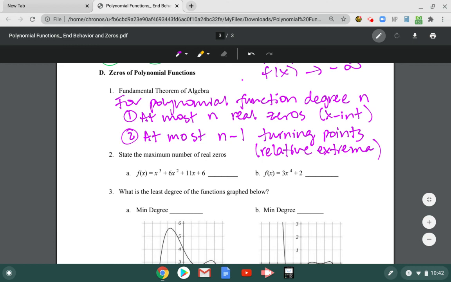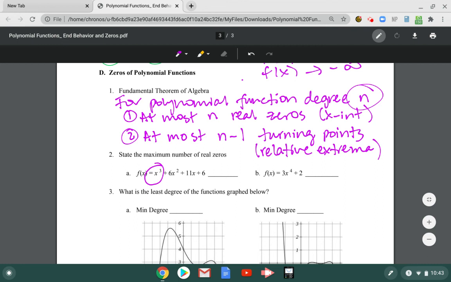So super visual, we can graph these, but really for the number of real zeros, I just need to know the degree of my polynomial function. So I just want to reiterate here that these polynomial functions consist of terms. There's no square root with an x inside of it. There's no fraction with an x in the denominator. So these are polynomials term by term. And there are also no negative exponents. So just to make sure we know what we're talking about with the polynomial functions. So for the real zeros and for the turning points, I just need to look at the lead term. I don't care about anything else.